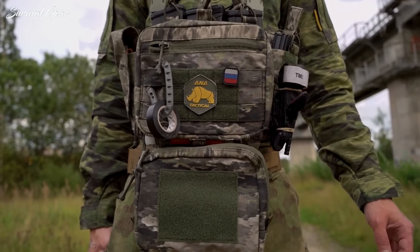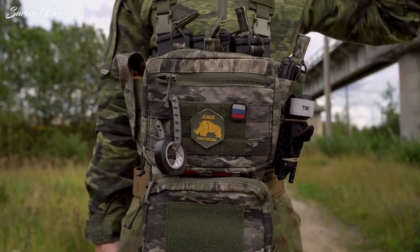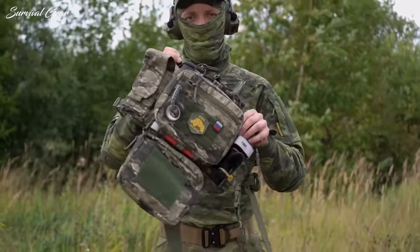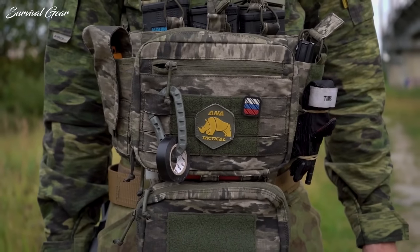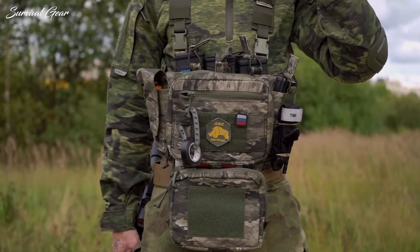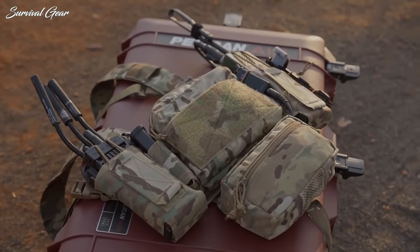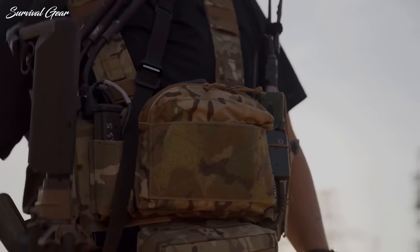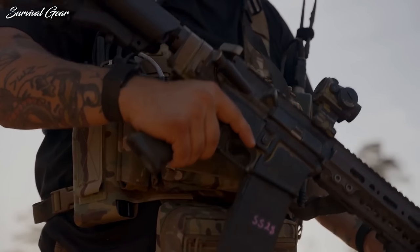Whether you are a soldier, law enforcement SWAT team member, or a weekend warrior, a good tactical chest rig can greatly increase your efficiency in the field. With pockets, slots, and pouches able to carry weapons, AR and AK ammunition, and even first aid equipment, they provide convenient access to everything without having to contend with a cumbersome backpack or overloaded belt.